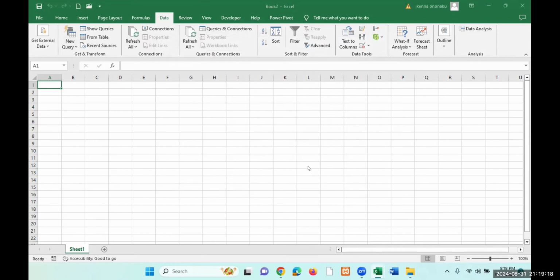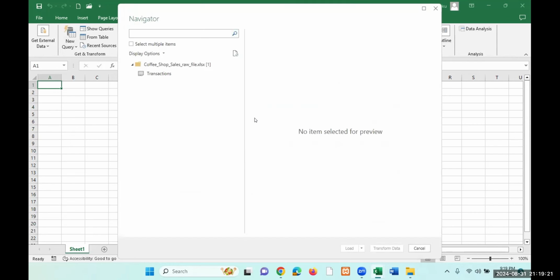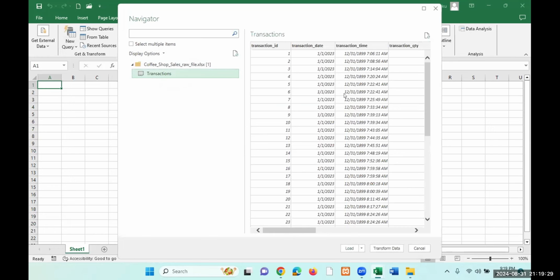And once I click on Import, I notice that it's only this file that is in that folder, and that is transactions. I click on it, and I will see the file showing. Remember, I told you that you may choose to click load.